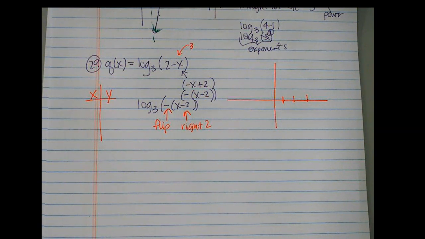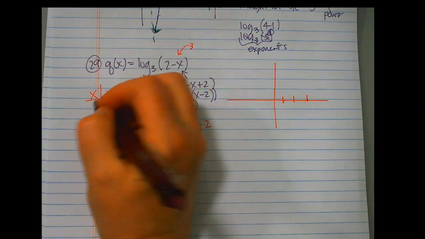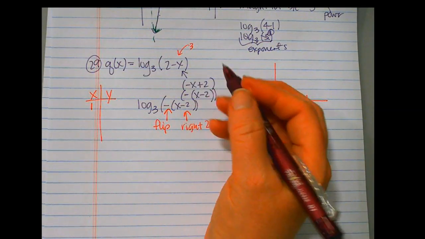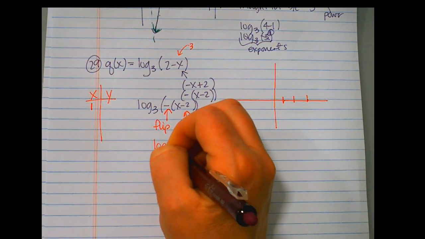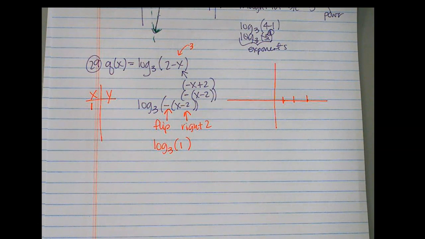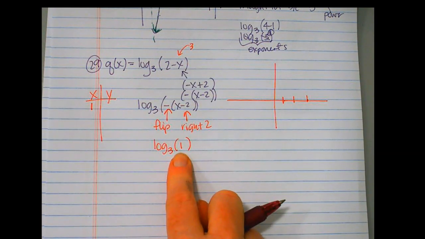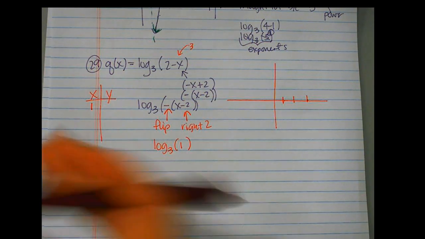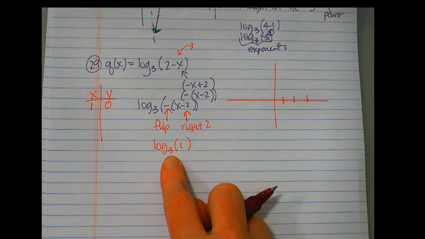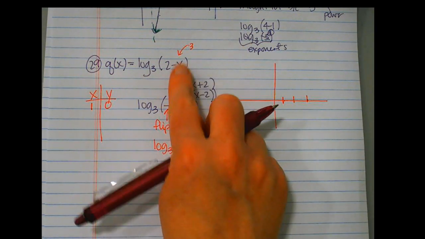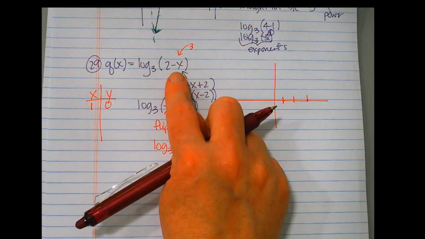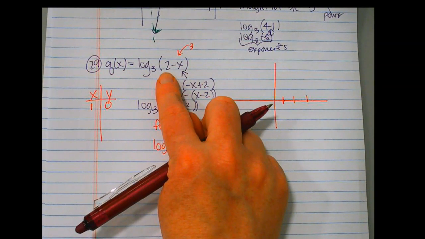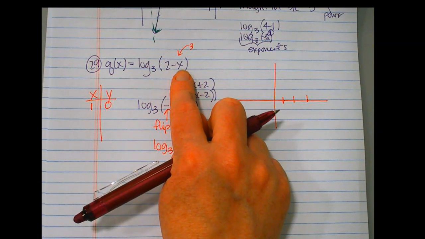What could x be? Can x be 1? 2 minus 1? Ooh, that actually works. Because log base 3 of 1, if we plug a 1 in here, 2 minus 1 is 1. What exponent can you give to anything and it gives you 1? So the output is 0 because anything, 3 to the 0 is 1. What else could we put here? How would we make it 3? 2, not minus 1, but how would you make it plus 1? What would x be to make it plus 1?